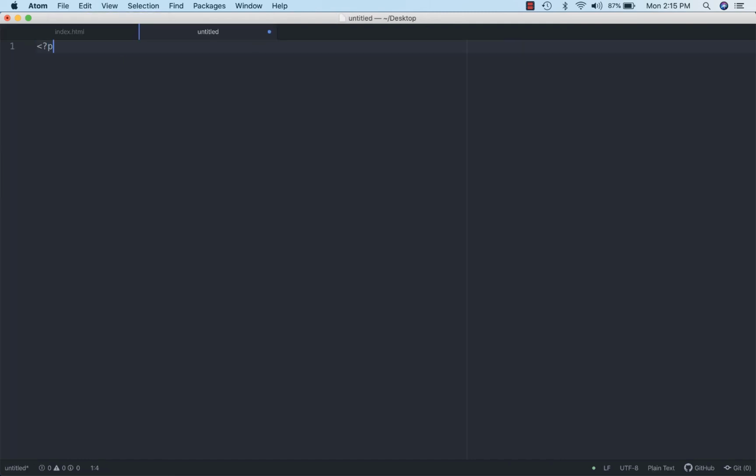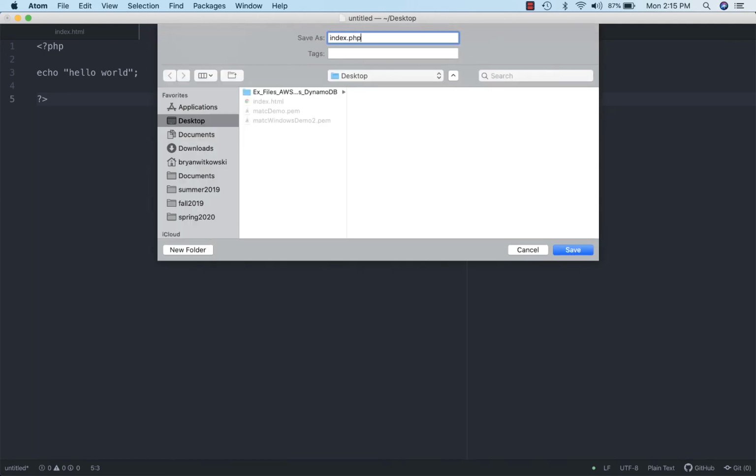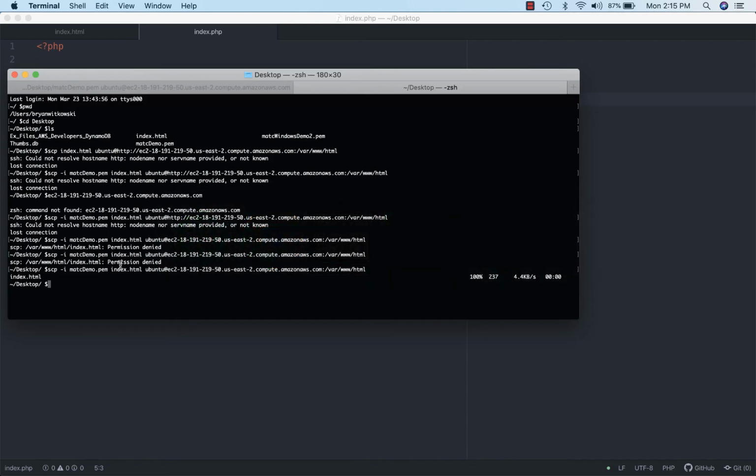Here's a new PHP file, echo hello world, and a closing PHP tag. I'm going to save it as index.php. I want to move that over to my web server, so the file name is no longer index.html, it's index.php. Okay, so eventually it gets copied.